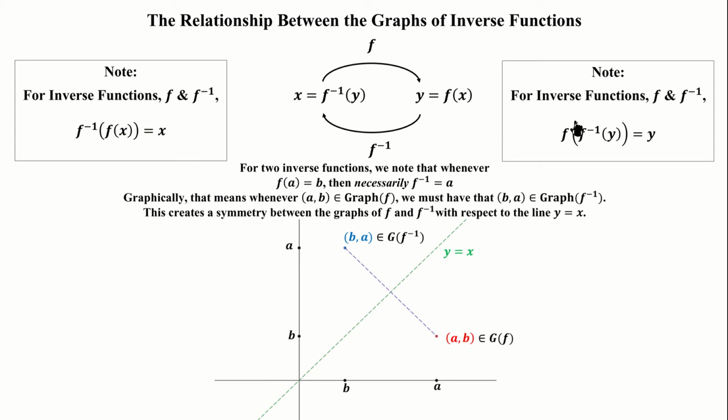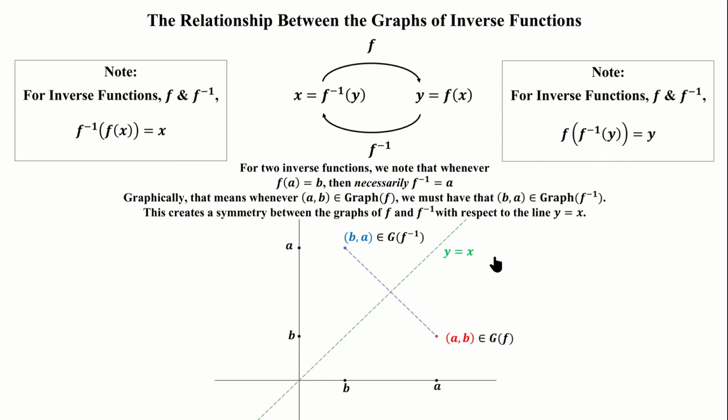On the other hand, if I start with y and apply the function f inverse to it first, I would end up here, and then if I follow that by an action of f, I would get back to y. So notice this canceling effect they always have on one another. Basically, the two inverse functions will always just give you back the original input.